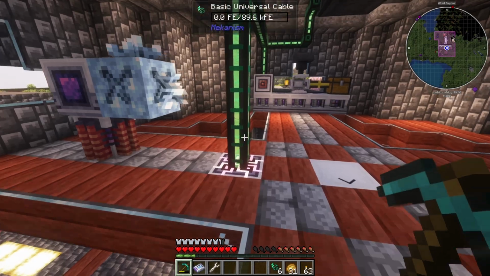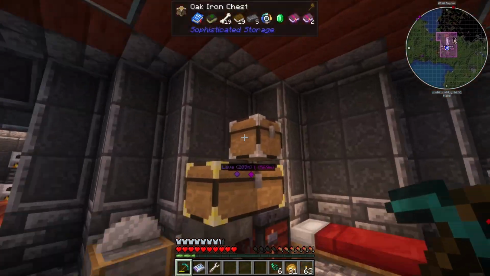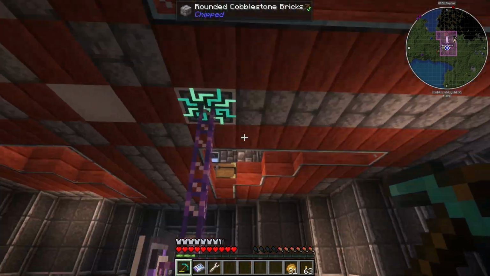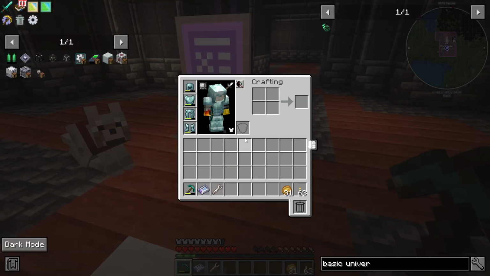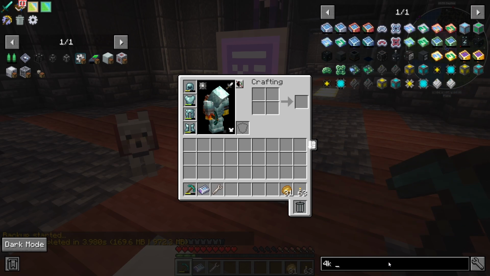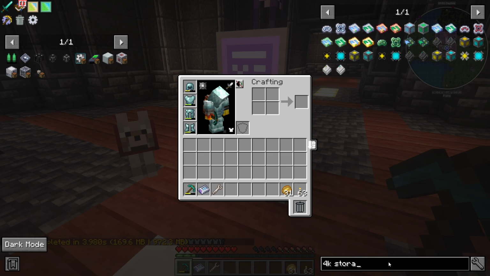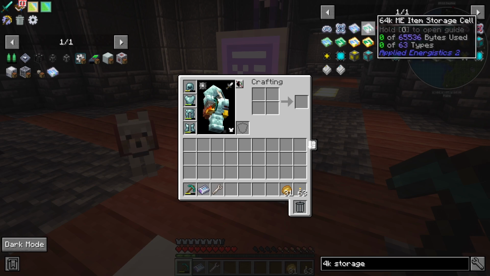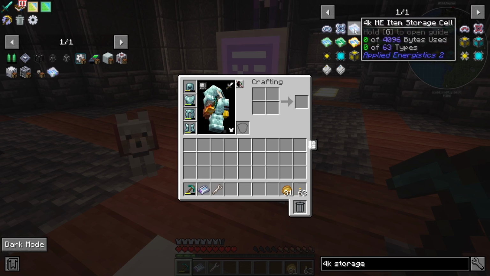Righty ho. Okay, that's completed. Let's put you back in here. Yeah, so we've got kind of set up AE system. We just need to craft some storage components. So let's have a look at some 4K storage. Item storage cell, that's the one we need. So let's just favorite you. And then 64K ME item storage.